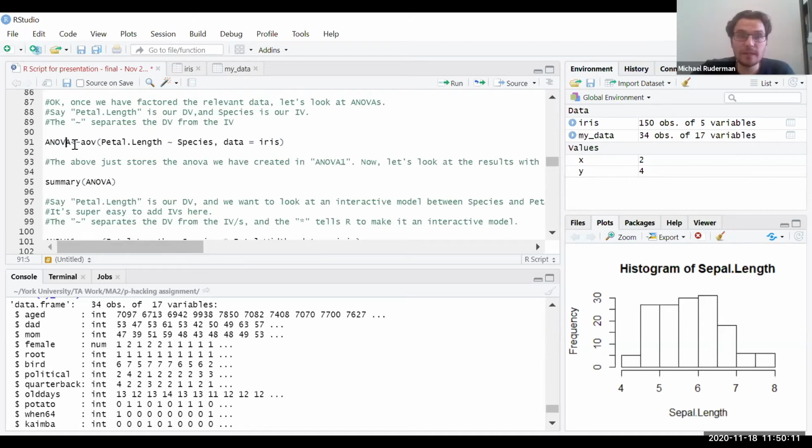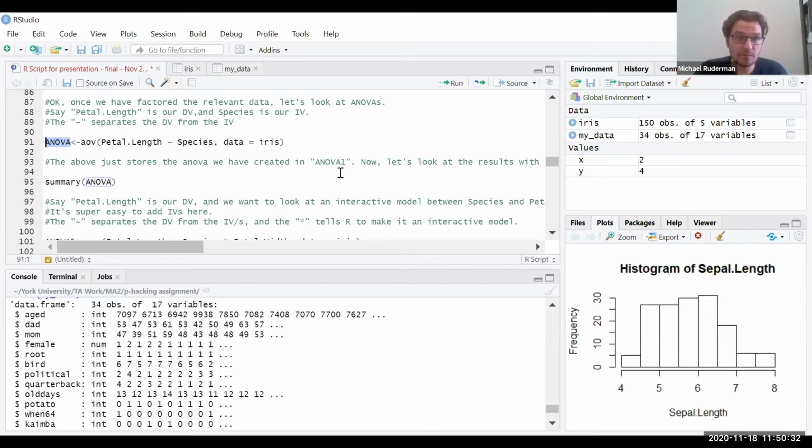I could call it petal length. You could call it anything, literally anything you like. I suggest using something that is not a function in R because it'll get a little confusing.